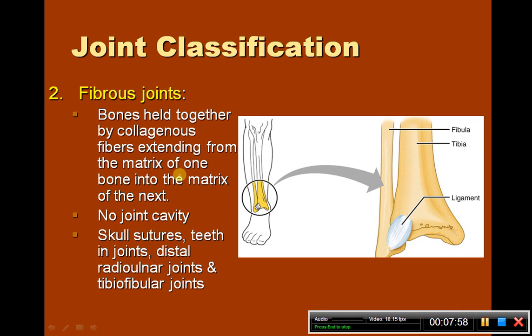All right, fibrous joints. So the fibrous joints are fibers that are connecting things together. They're not solid. They are connective tissue. We talked about this when we talked about the joint that connects the tibia with the fibula. What was the name of that joint? If you had to guess, what would you say it was? It's the tibiofibular joint. Yeah.